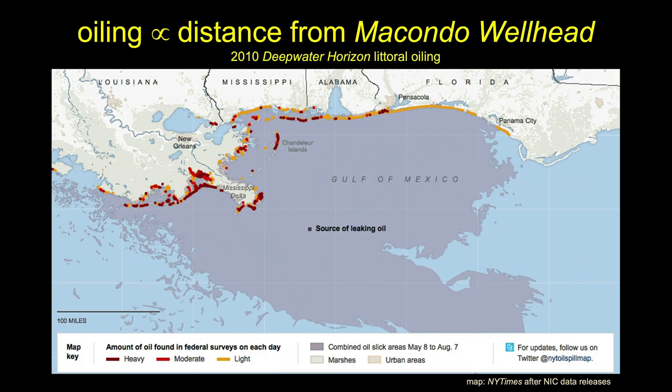Now this is an example of oiling in the wake of the Deepwater Horizon spill, and this is more typical of what we see. Here the oil came, and the currents are pushing the oil this way. So the area around the Bird's Foot Delta of the Mississippi has heavy oiling, and on the back channel, the outer coast, heavy oiling. Then as we go to the Chandeleur Islands, heavy oiling on the outermost bands. Once we get inside, on average, pretty light, and as we get farther in, even lighter. So this 2010 Deepwater Horizon example shows what we typically see: proximity to the source means heavy oiling, and as we go far away, it usually declines pretty rapidly.